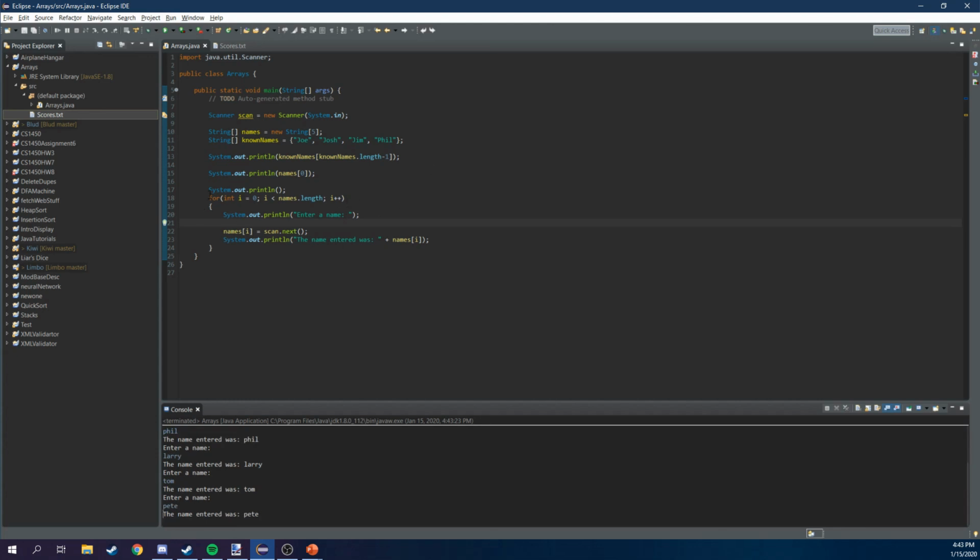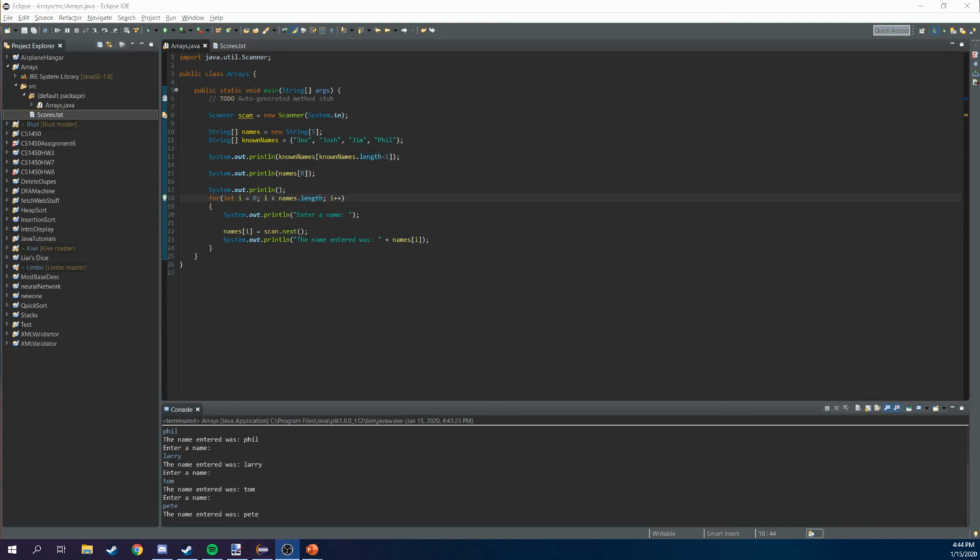That's all it is to arrays. In order to access them, we just say the name, bracket, where we want to access. In order to fill them, we just say where we want to put it equals what value. And if we want to go through the whole array, it's always this for loop. It's always initialize counter at 0, counter is less than the length of the array, and count by 1. That's all it is for an array. Arrays are just fitting an item in each spot. And that concludes today's video.